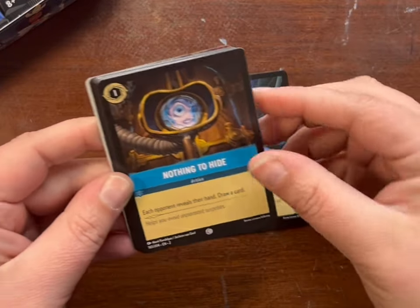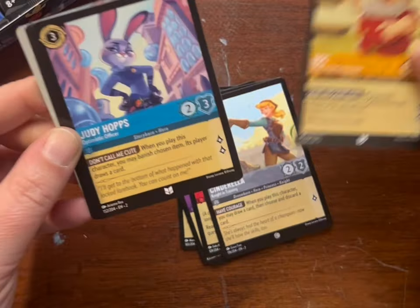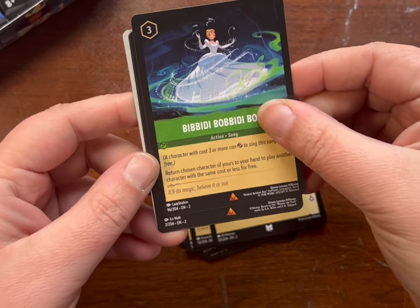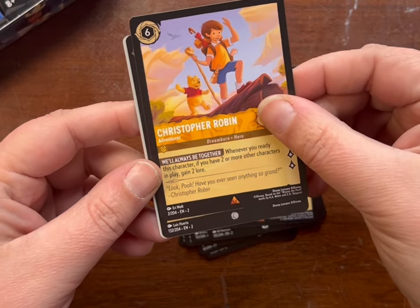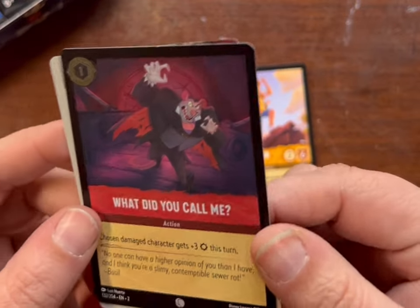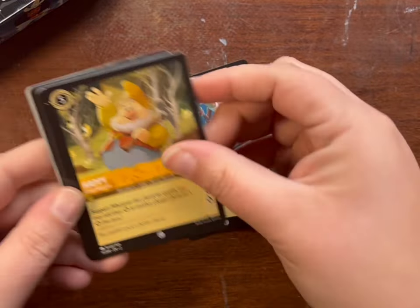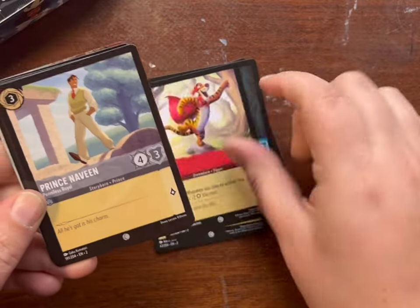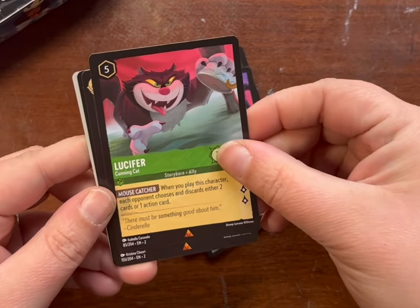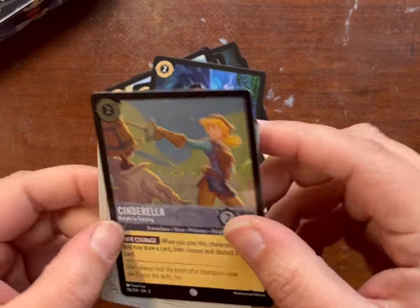Panic, Nothing to Hide, Grumpy, I'm Stuck, Go the Distance, Cinderella, Doc, Judy Hopps, Card Soldiers, Bippity Boppity Boo. Two more rares: Christopher Robin, and a common foil — What Did You Call Me — not even pretty as a foil. Queen of Hearts, The Duke, Happy, I'm Stuck, Tigger, Prince, Dopey, Judy Hopps, Mariah, Lucifer. Two more rares: Noi, and a common Cinderella as a foil.